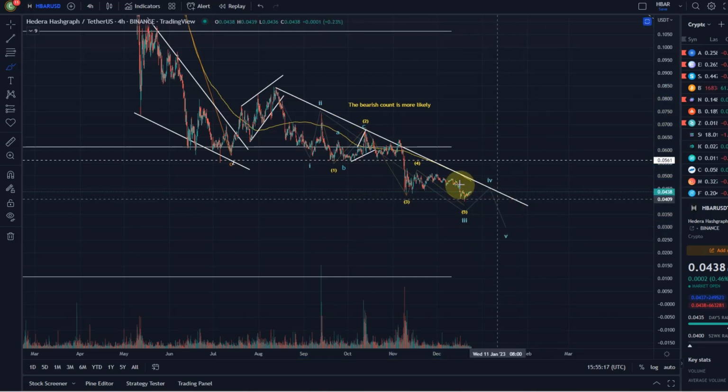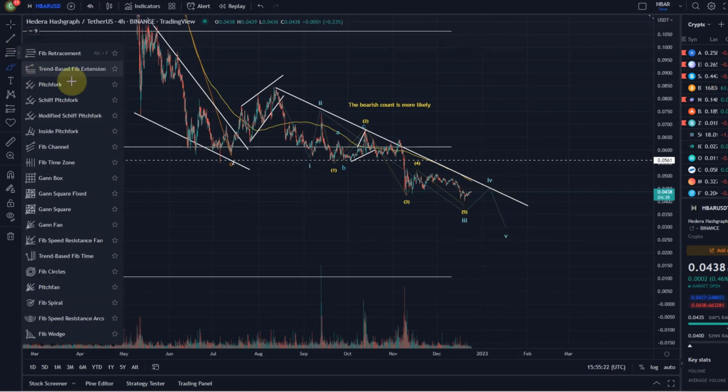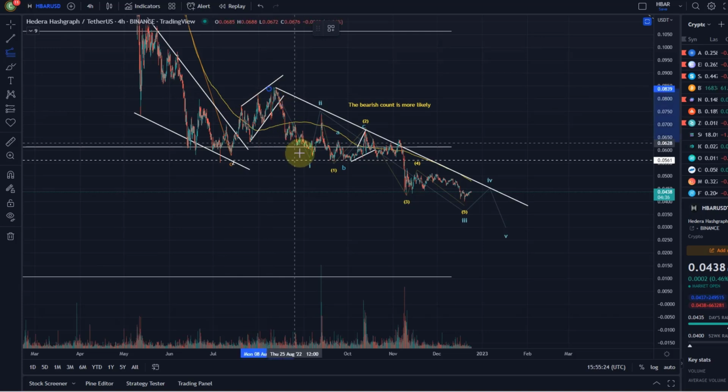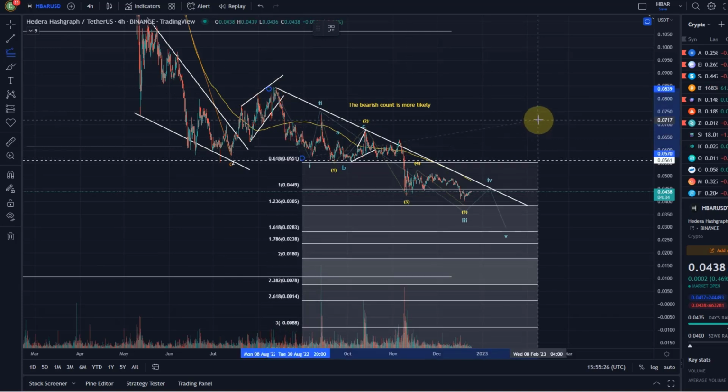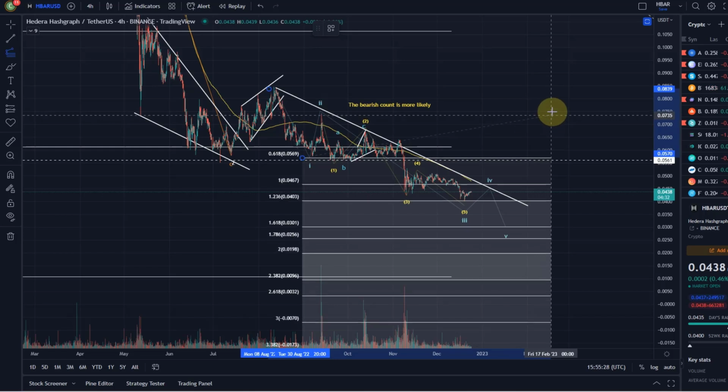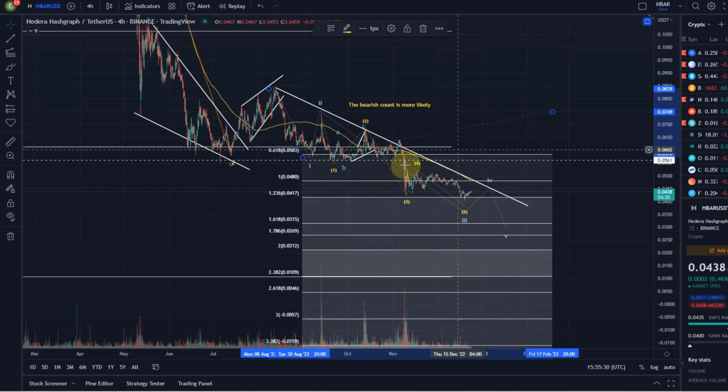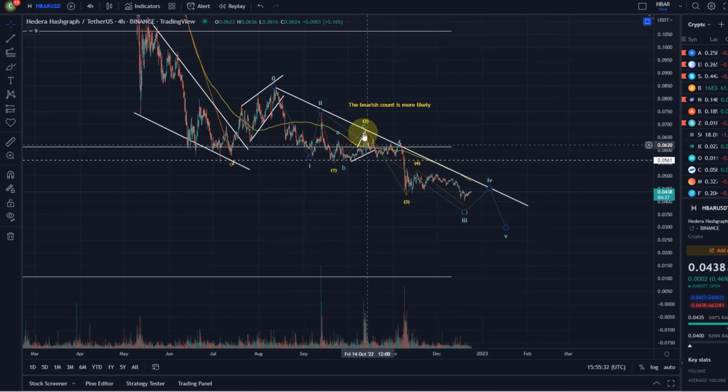Depending on how high the wave 4 goes, we could then calculate targets for the wave 5. I mean, we could even look at the textbook target here. Now that would take us down too much. So the thing is, I think this is again an ending diagonal, as we have it so often now in crypto, because it's the end of a possible bear market. I mean, this doesn't mean it happens in a week or so, but you're getting towards the end of something. And this bear market has been going on now for more than a year.